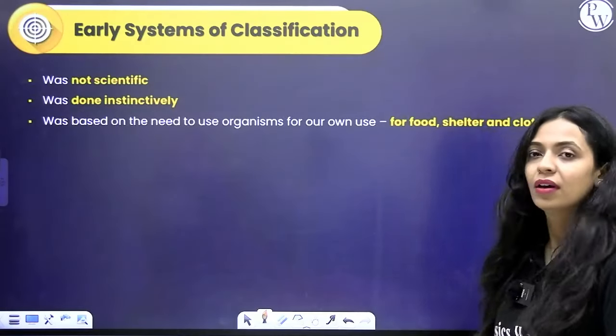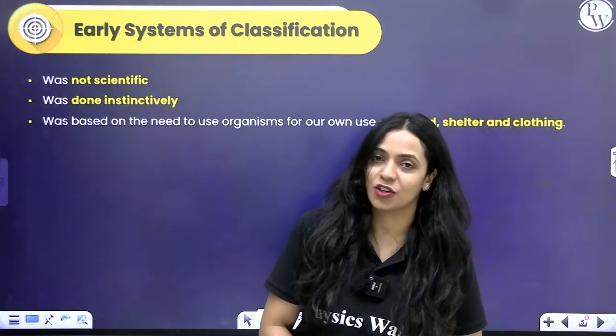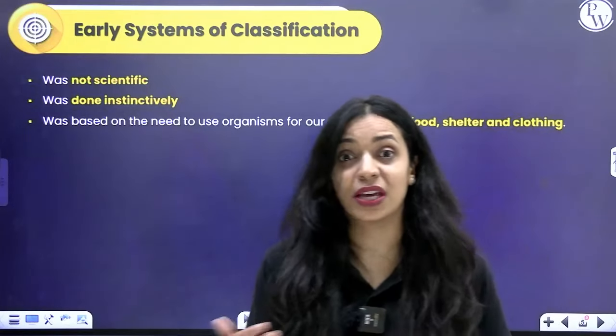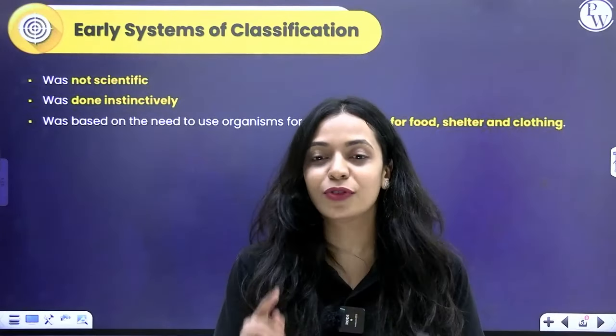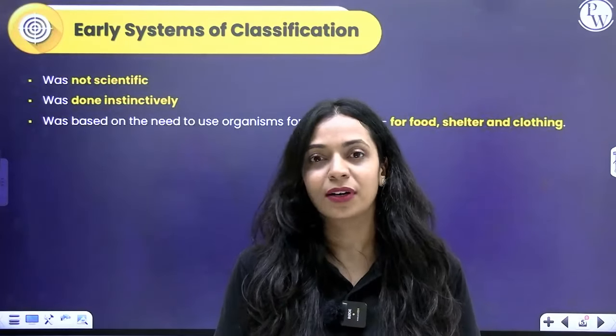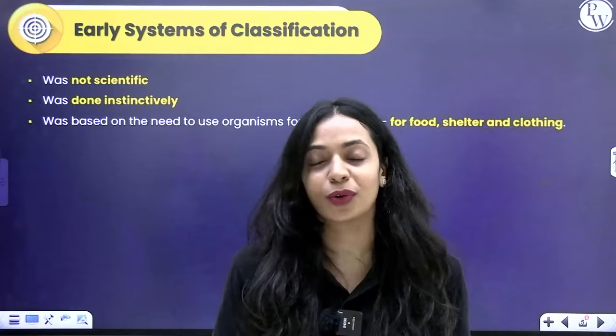So let's get started. If you remember, in the previous chapter, we spoke about the need for classification and we spoke about how classification happens, what are the different taxonomic categories. I gave you the example of how there will be many levels in classification by using a library as an analogy, right? And how the books are arranged in a library. If you've gone through the lecture for the previous chapter, you would definitely remember. So in this chapter, as the name itself suggests, we are going to learn about how classification of living organisms has happened. What are the different systems of classification? How have the criteria for classification changed and evolved with time? We're going to look into all of that.